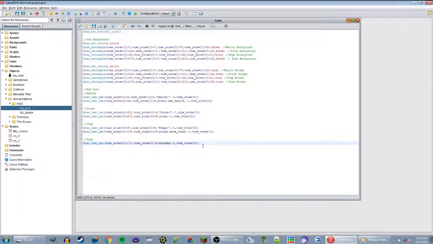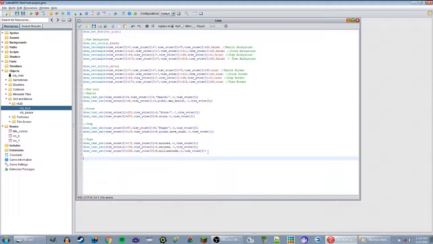Now, for time specifically, this is actually going to get a little bit more complicated because you have to have 5 of these instead of just the 2, or 3 for that matter. But yeah, copy that, paste. Let's see here. We'll try 185. This one will be seconds. And then 195. And this one will be milliseconds.